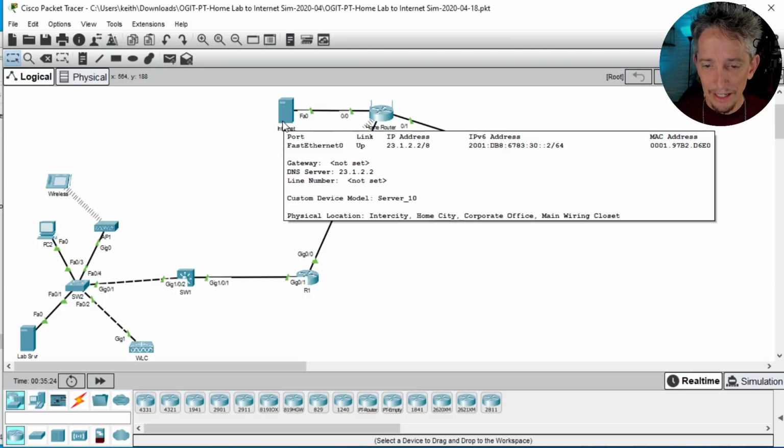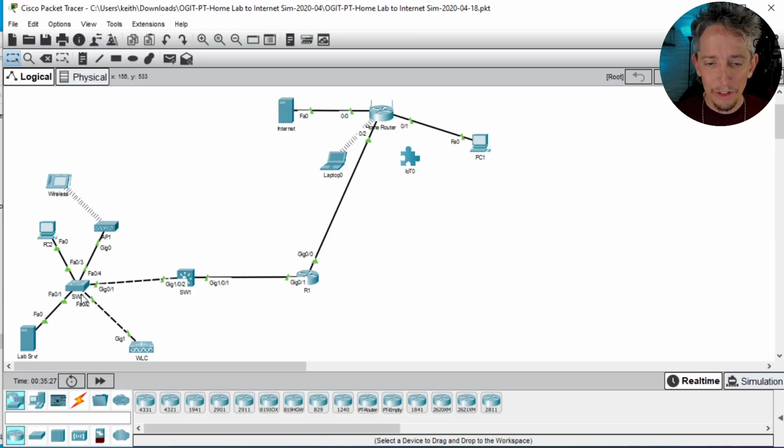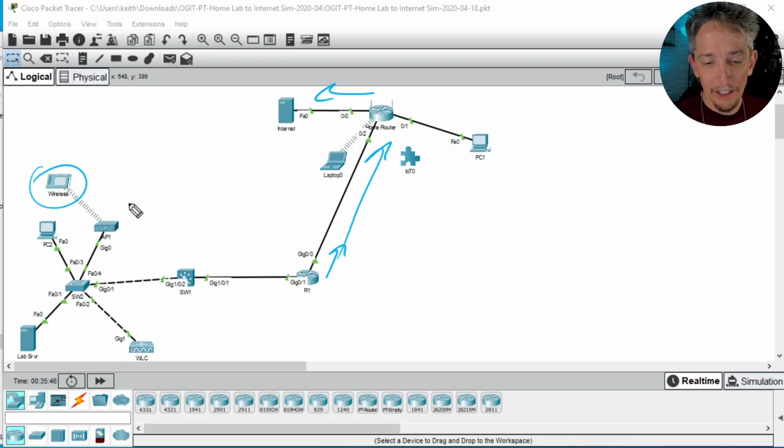So let's go ahead and identify why the switch, why can't this client reach it? Well, the problem we have, and I'm going to speed this up a little bit to not belabor the point, is that R1 now has a default route to go out to the internet. So to here, then here, but the client who's using the multilayer switch as the default gateway is fine. However, the switch does not know about a default route to get out to the internet.